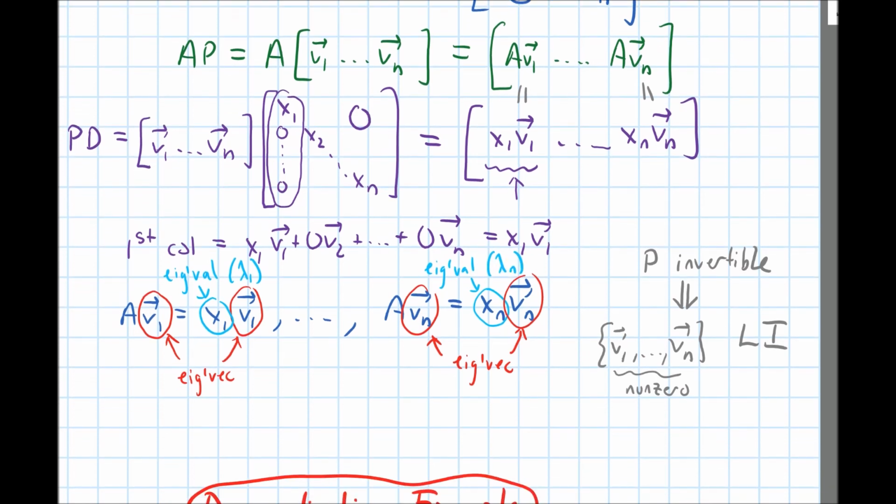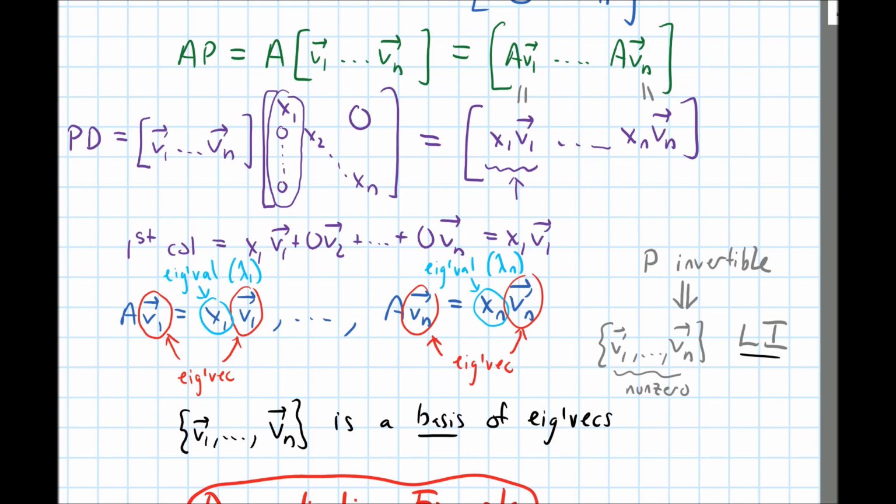Okay, so what we now know is that the vectors v1 up until vn are a basis of eigenvectors. So not just was it linearly independent, because there's n of them, it's a basis. And they're eigenvectors because they satisfy these equations that eigenvectors should satisfy. And we also know that they're non-zero because these vectors are linearly independent. So they satisfy the two conditions that eigenvectors should.